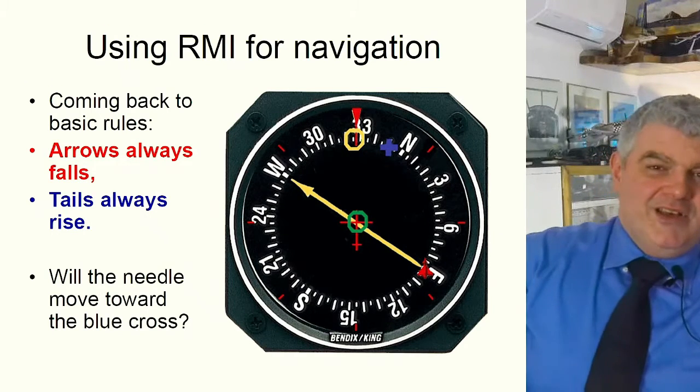Now, here I give you a hint, which is a very good hint, which I always give to all pilots, and I always recommend you to use, because it's so simple that you can't forget, okay? The point of the needle always moves downwards, and the tail of the needle always goes up, okay? Why I say it's so simple? Well, it is simple to memorize, indeed, but you don't need to memorize, because it's obvious, okay? If you are sitting in an aircraft and your finger is pointing to any object outside the window of your aircraft, your finger will move backward. As you fly, everything is moving backwards.